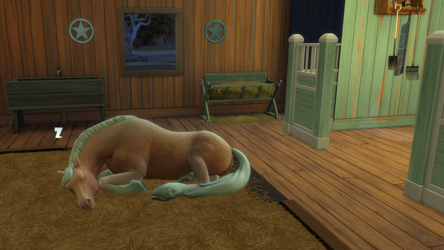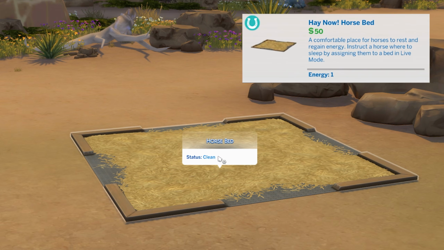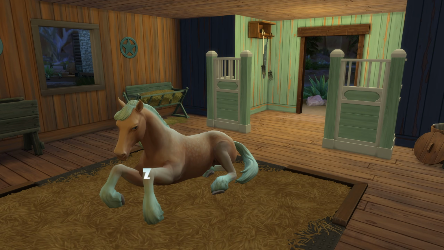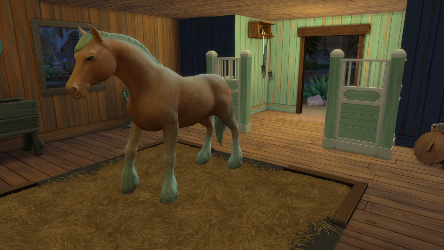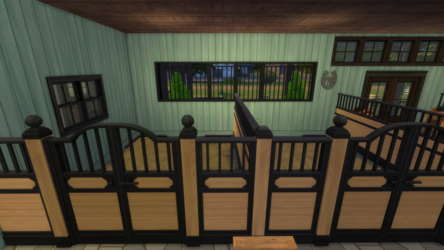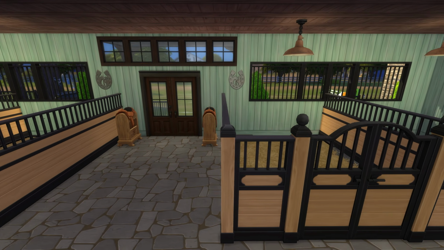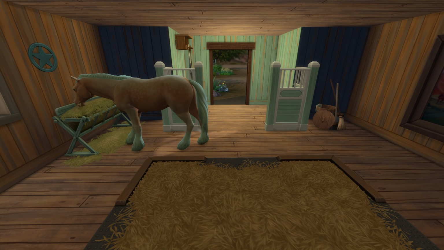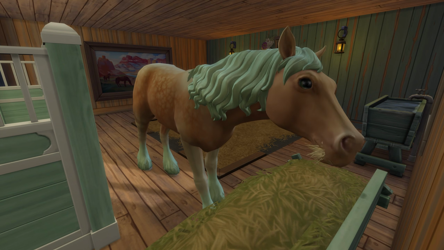For a horse's energy, you'll want a horse bed, and you can assign horses to a bed as well. Ideally, a horse's bed will be undercover or in a stable, and stables are made using existing build and buy objects like walls, fences, gates, pillars, and roofing, which means that you can customize them to look however you like. As you can see, I want only the best for my horse Mint Biscuit.